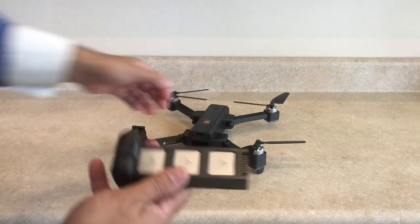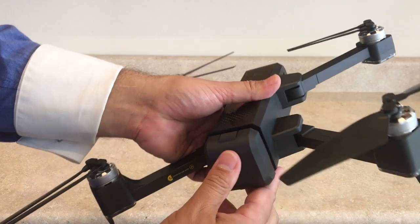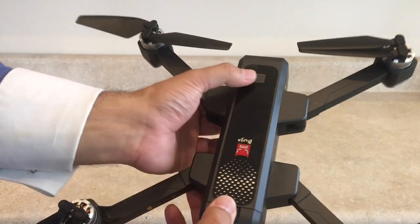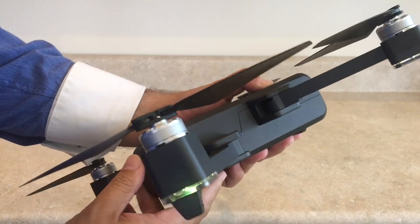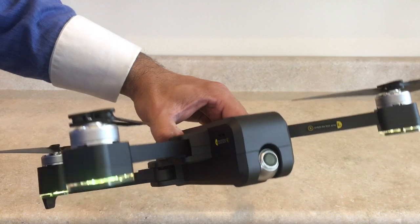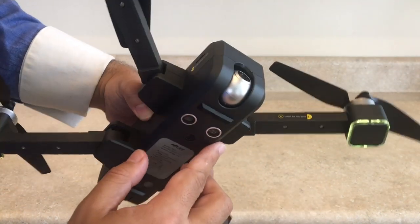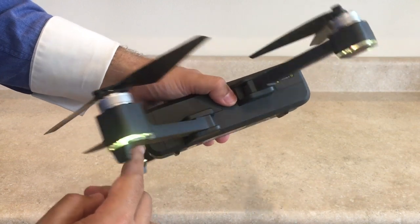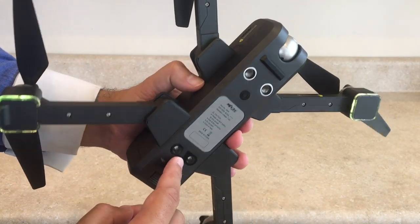So now let's insert the battery back into the drone here, right here in its slot, and make sure to remove the styrofoam stopper prior to inserting the battery, because it does come with a stopper. And so turning on the drone here, you can see the LED lights throughout the drone. And so pretty good for orientation, especially these two bright LEDs here at the bottom.